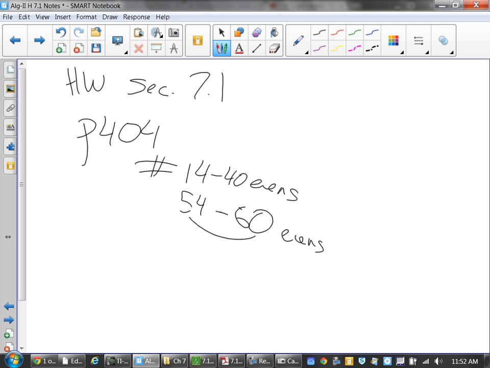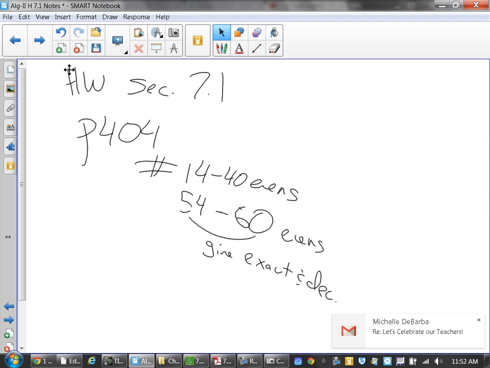For that grouping is the equation stuff. Give both exact answers and decimals if you need to. Some of them will equal 3. Some of them might be 3 plus the root 2 or something. So give both the exact answer and your decimal equivalent if need be. Does that make sense? Yeah.